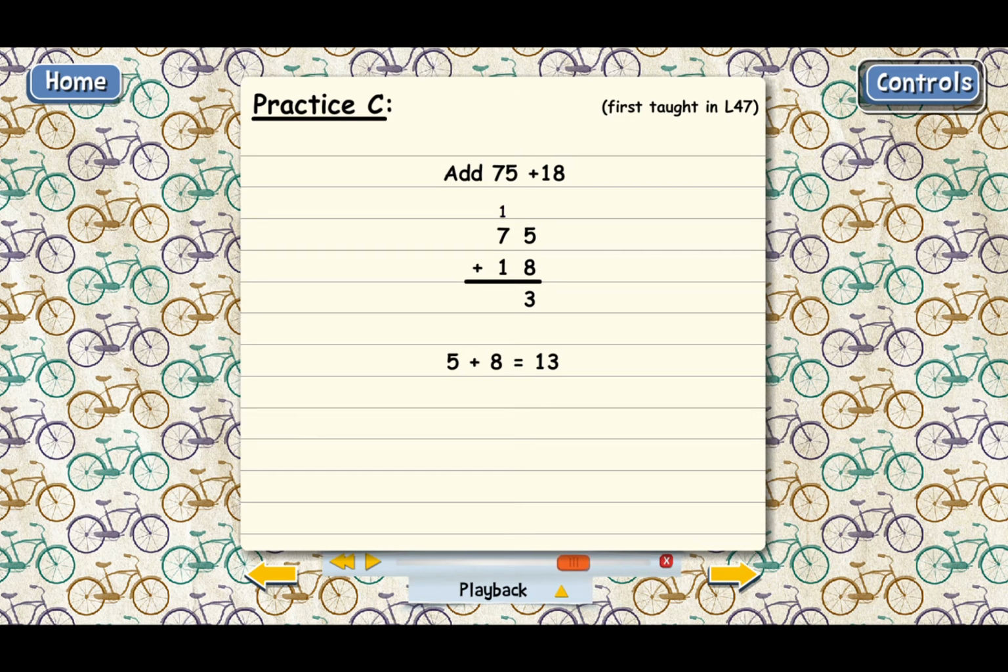So now we need to add the digits in the tens column. And there we have 1 plus 7, which we know equals 8, and then we're going to have 8 plus 1, which equals 9. So that gives us an answer of 93.